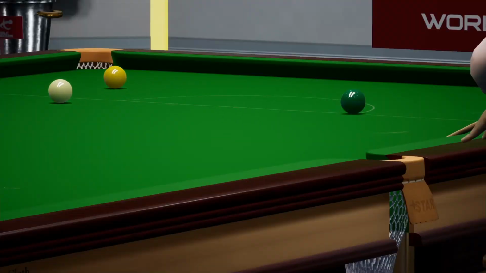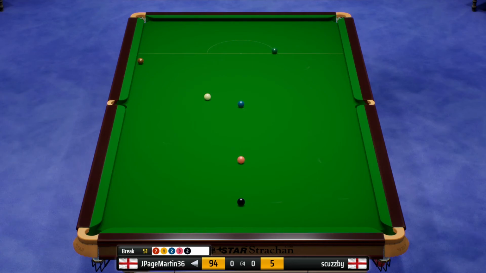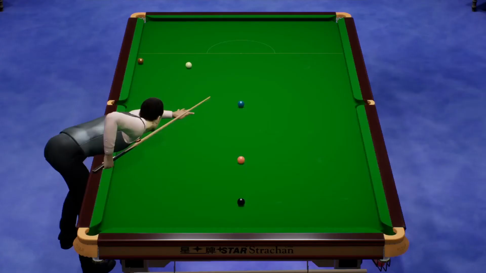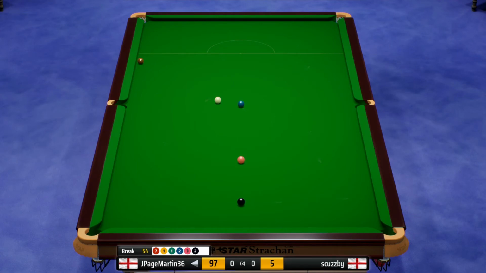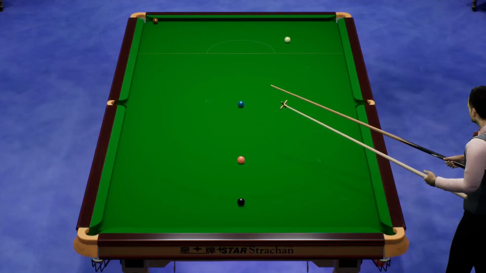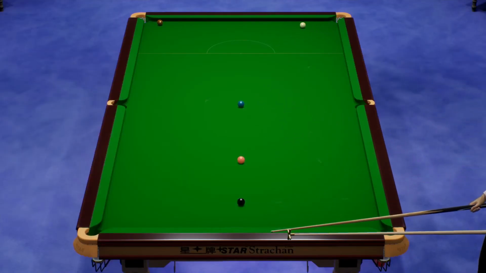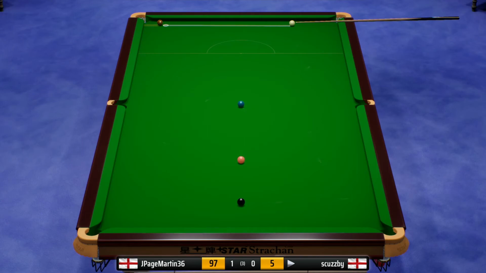Just the colours now. Excellent shot. 51. 54. Challenging pot along the cushion here. He misses the brown, but that's the end of frame 1, and I bring it to an end pretty soon afterwards. David Gilbert, 54. Frame conceded. Frame, David Gilbert.